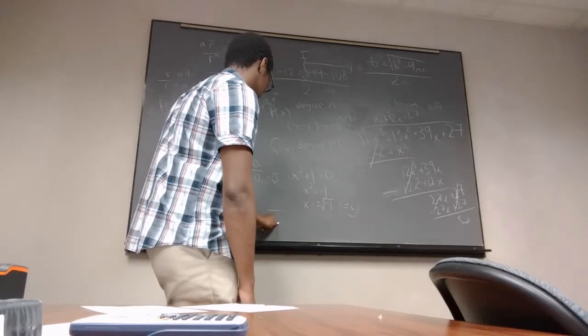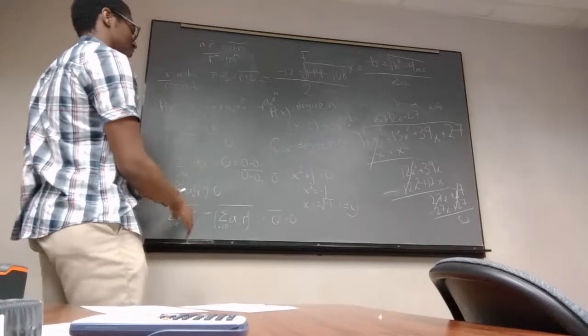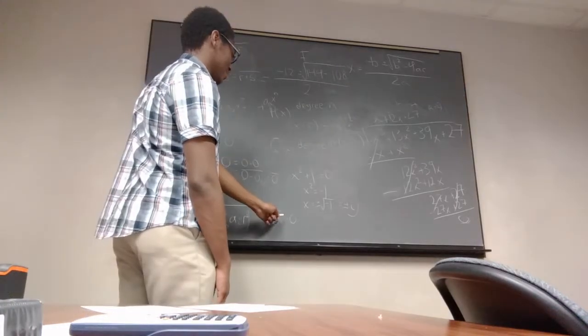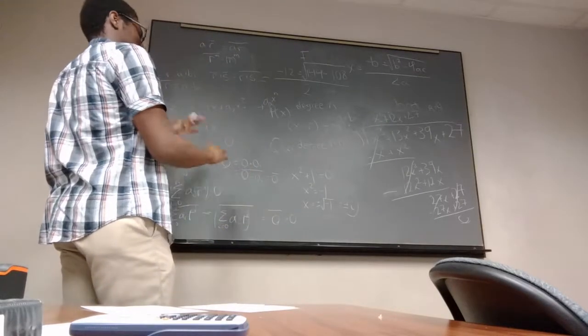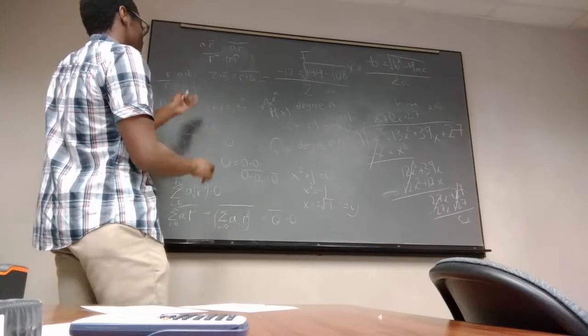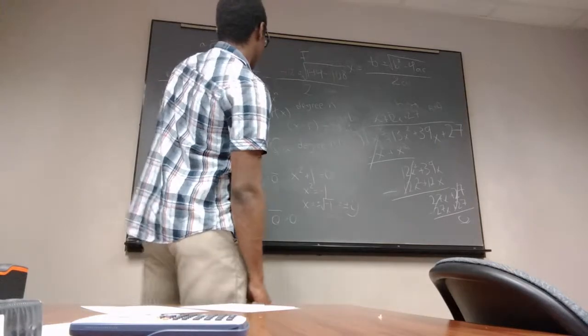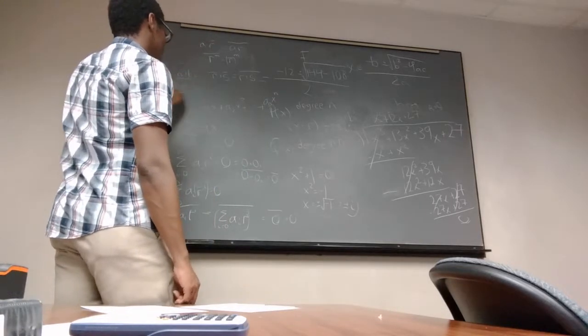So this is the complex conjugate of 0, which is just 0. So therefore, if we plug in the complex conjugate of r, we also get 0. That might be kind of hard to follow, but it's not necessarily for you to follow all of it. All you have to remember is that if one of the roots of the polynomial is a plus bi, another one is going to be a minus bi.